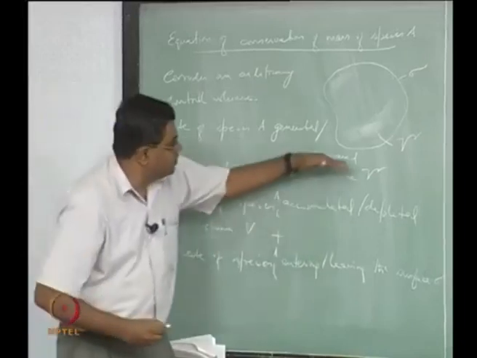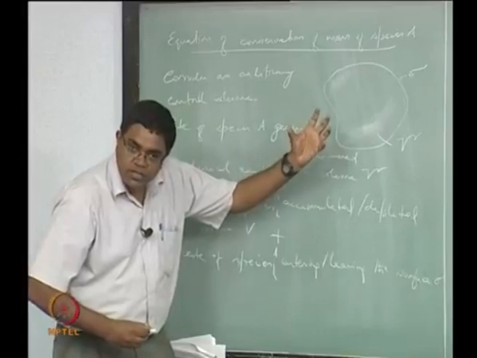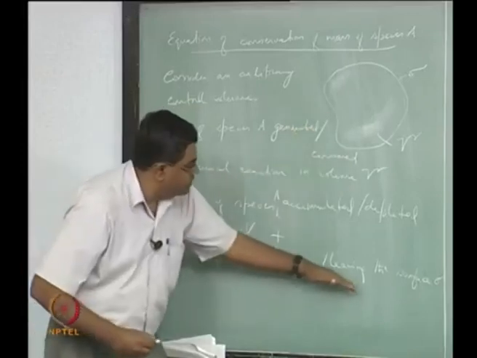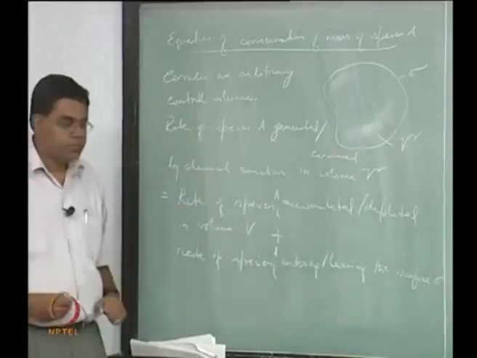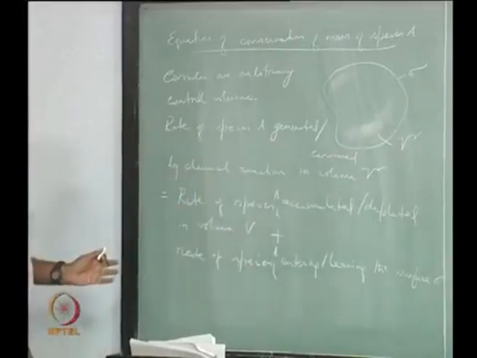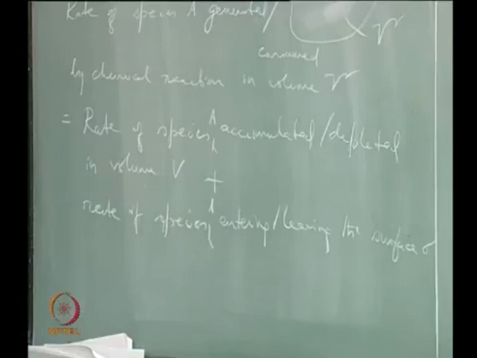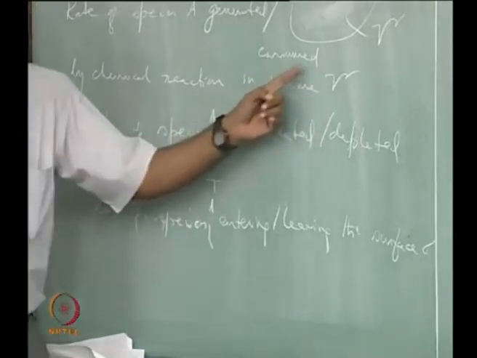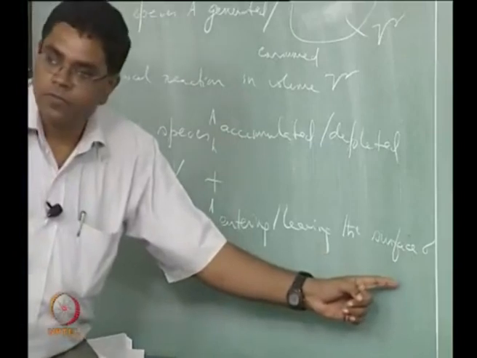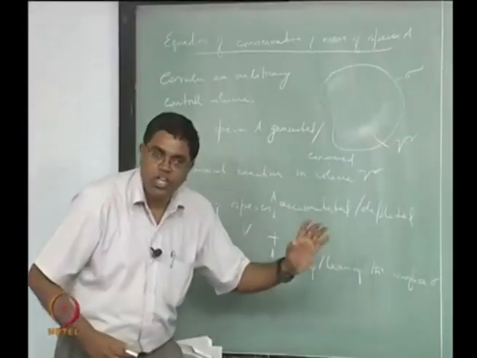If something is getting consumed, that is, it disappears or it leaves, it will get depleted. Okay, they all go together. So this is fairly straightforward for us. The second thing that I would like to point out in this verbal equation is two of them are happening in the volume. The other thing is happening across the surface. Okay, so keep this in mind.